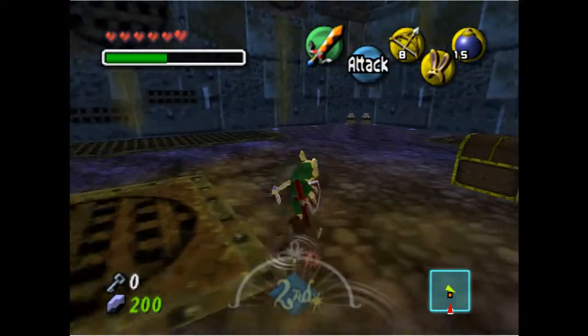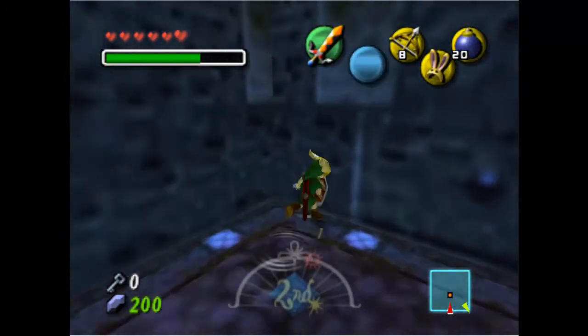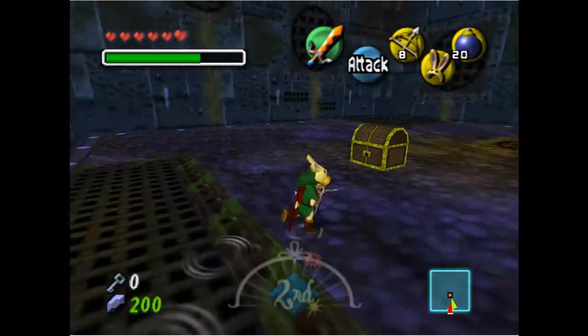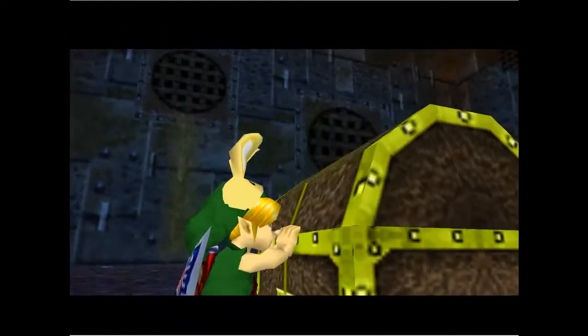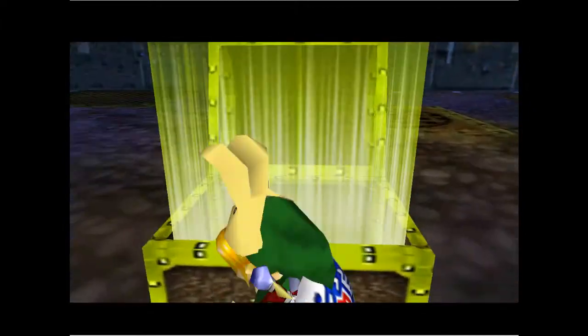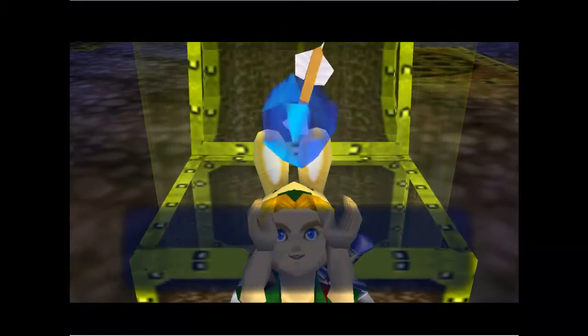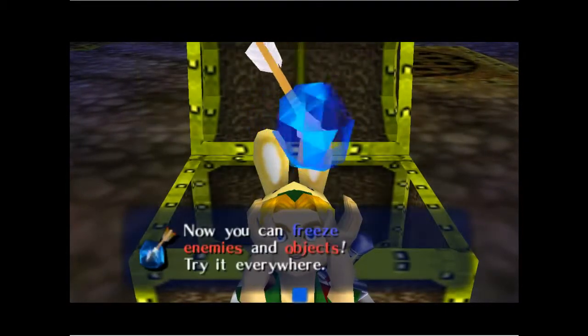Okay, is there any more arrows here? Because I've only got it in the single digits now. Okay, I guess maybe I could have used bombs, but whatever. Anyways, we got a fancy treasure in here. And one of the best items. You got the ice arrow. Set it to C to power up your arrows. Now you can freeze enemies and objects.